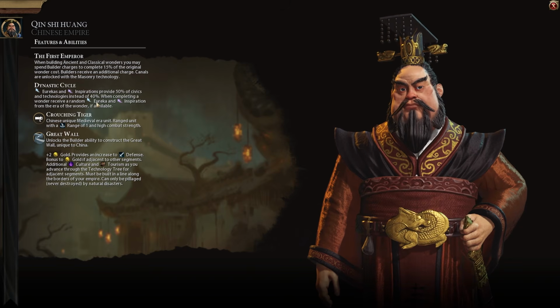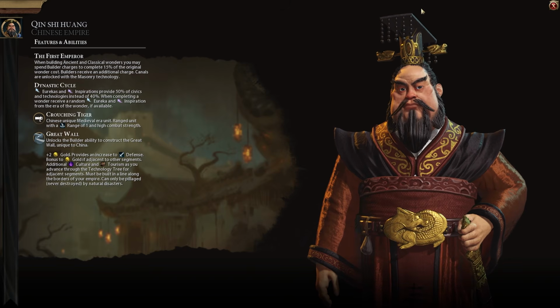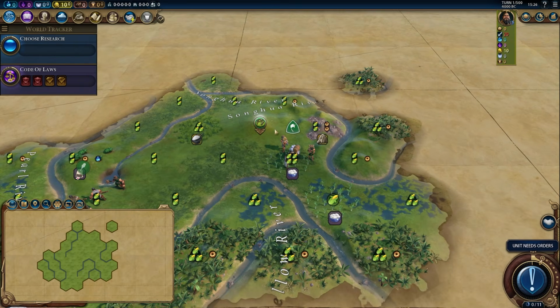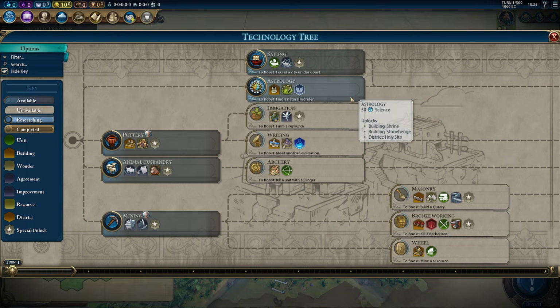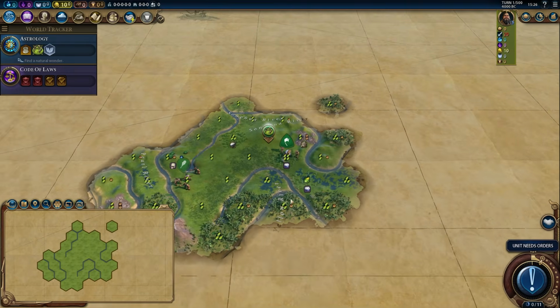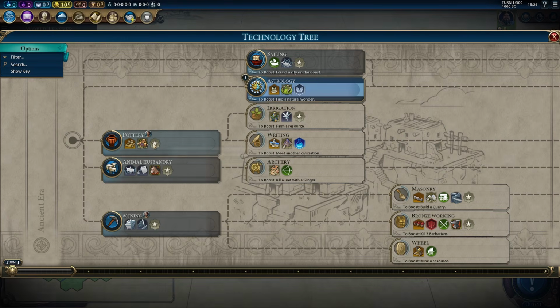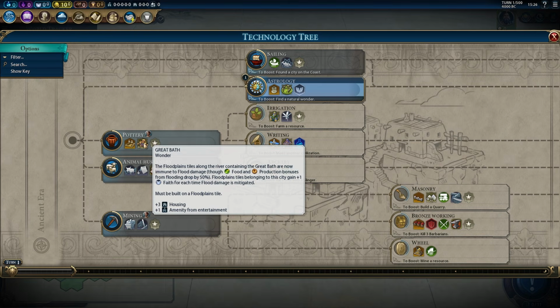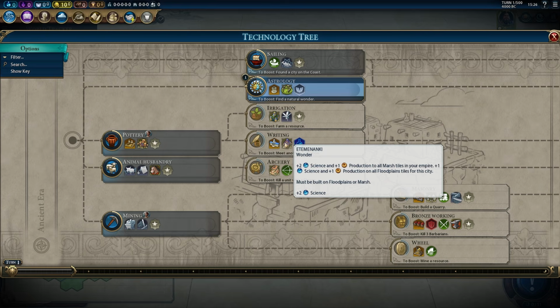We also get an extra eureka and inspiration from every wonder that we build. So we're very heavily incentivized to build wonders. And the very first one we want is Stonehenge, and the reason why will become apparent later. Now, if we can get them, we also want Temple of Artemis. We don't care so much for Great Bath, but Temple of Artemis would be amazing here.